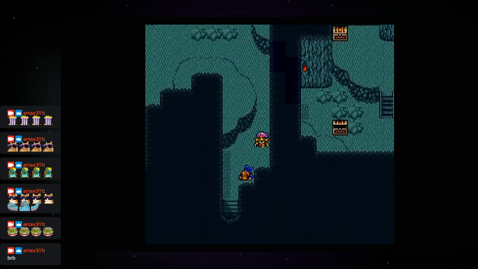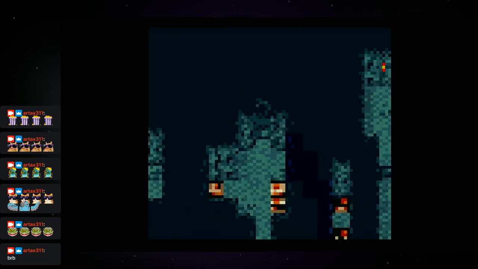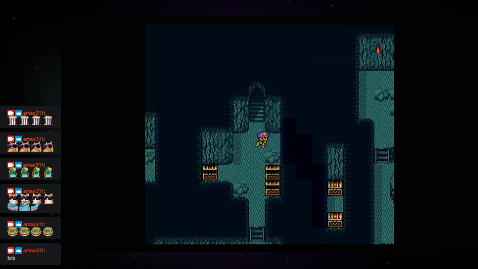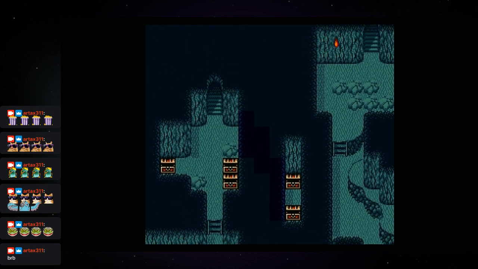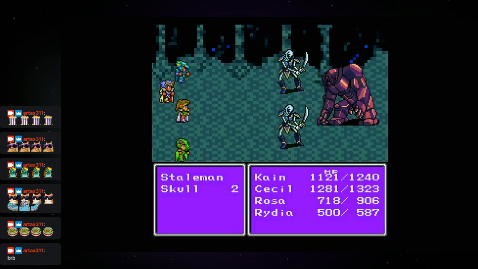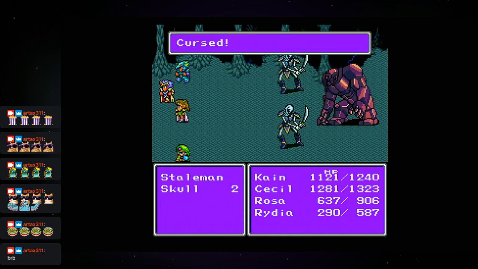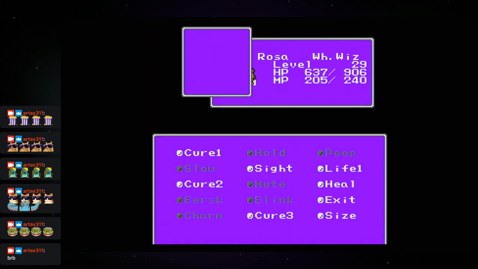Carry on. The prince is going after Rubicon. I do believe Rubicon's name is actually Rubicante, but there was a character limitation, so they just put in Rubicon. I believe it's actually supposed to be Rubicante. Oh no. Don't kill Rydia. They messed up Rydia. It's so scary when you get a back attack because she has such low HP.